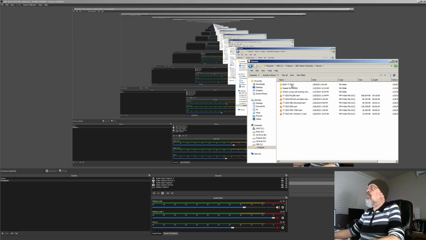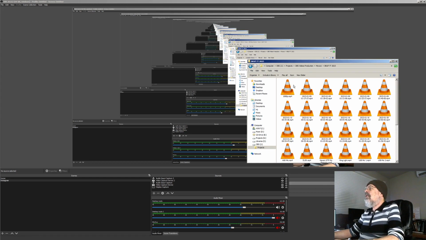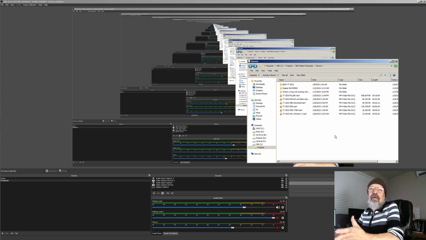But say I have backup YT2023, which is YouTube in 2023, and it has a lot of files. Save your stuff. Just put it in a backup folder because there might be something on one of those videos that you just need a portion of, and it will save you from having to redo it. Then once you have the final video done, delete all of it so you save space in your hard drive.